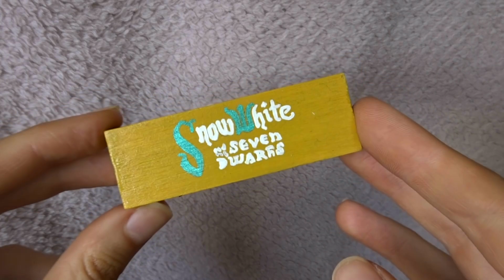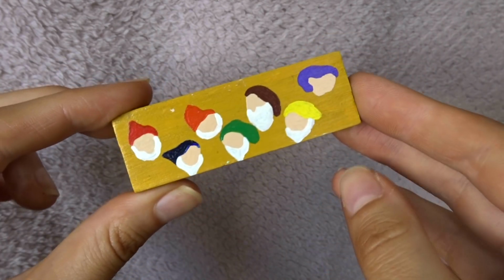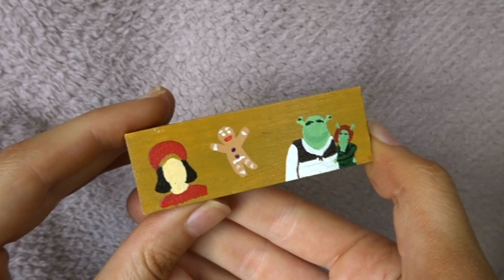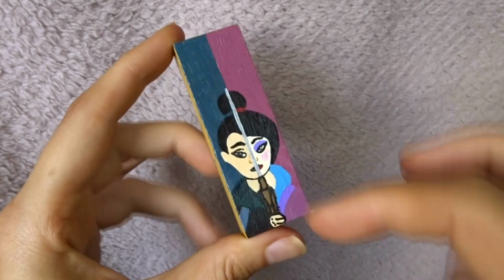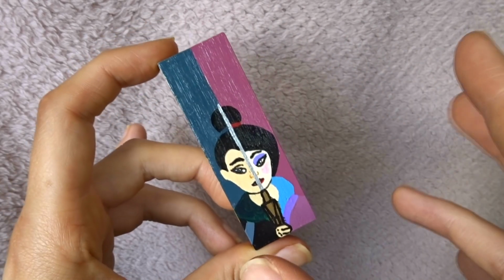Next we have Snow White and the Seven Dwarfs, and on the back I just did all of the Seven Dwarfs. We then have Shrek, and on the back of this one I just did a couple of the characters from the movie. Next we have Mulan, and on the back I just did this like split thing of her when she's fighting and her when she's in the matchmakers.